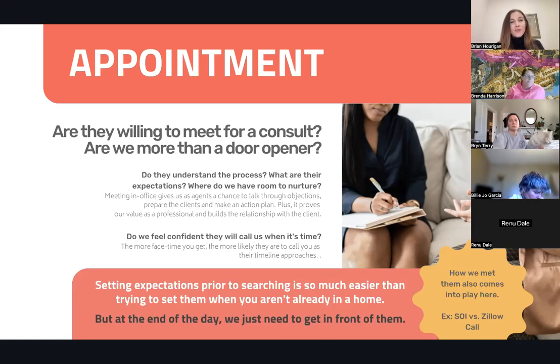And also, this can be very stressful, right? It's fun when you're first looking, but it can be very stressful. And so I want us to get in the habit of having a conversation about this process very regularly, because the more we talk about it, the easier it will be as we go through it. It'll still be stressful, but if we can get used to having this conversation, then at least you know what to expect. I don't want anything we say to be the first time you're hearing it when we go under contract.